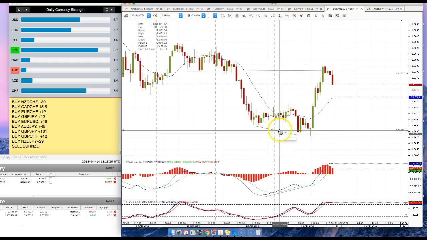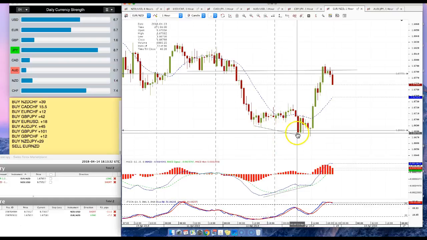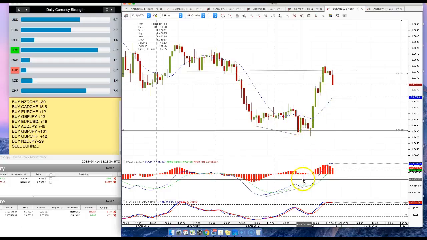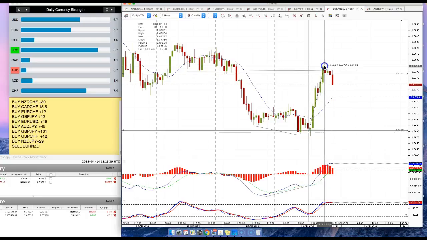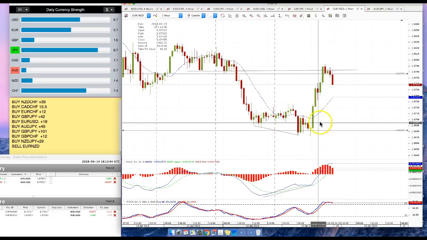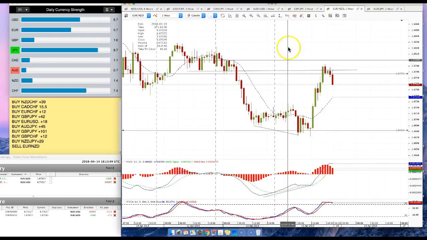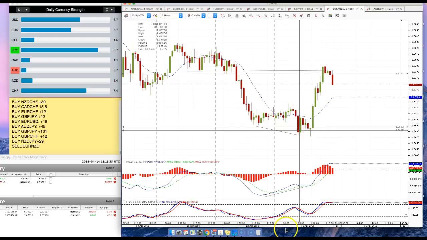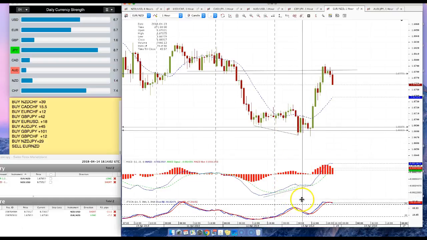But this is a very simple setup: use 4 or 5 reasons to take a trade. On this buying opportunity, we had divergence, we had railroad tracks, an inside bar, stochastics was oversold, and a nice run up of 100 pips. Remember, you need 3 or 4 reasons to take a trade. You need candlestick patterns. If you are using the FX advisory indicator, that's 2. The stochastics indicator is 3. In this case, we had divergence, which is just as good as overbought or oversold conditions on stochastics.